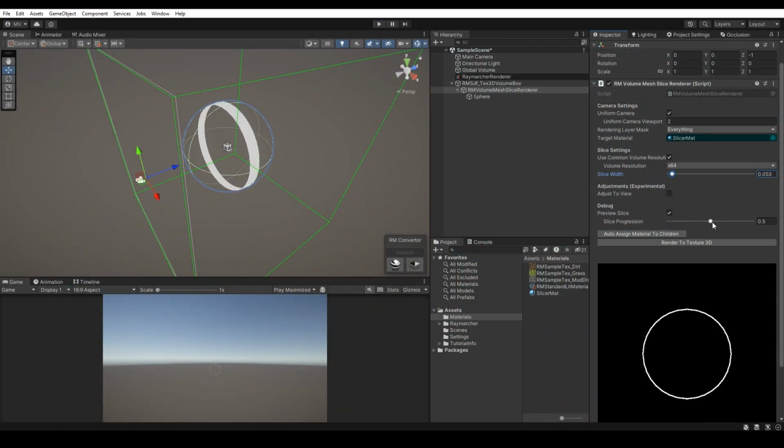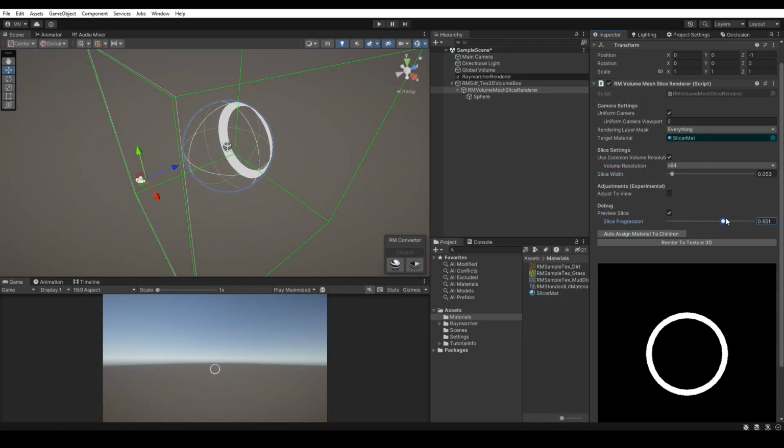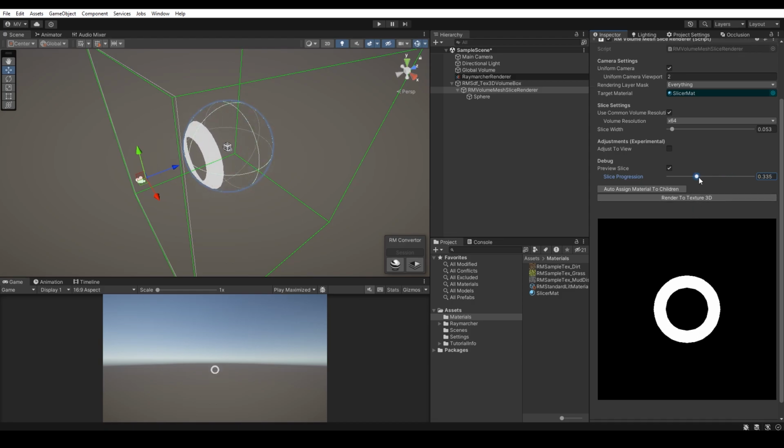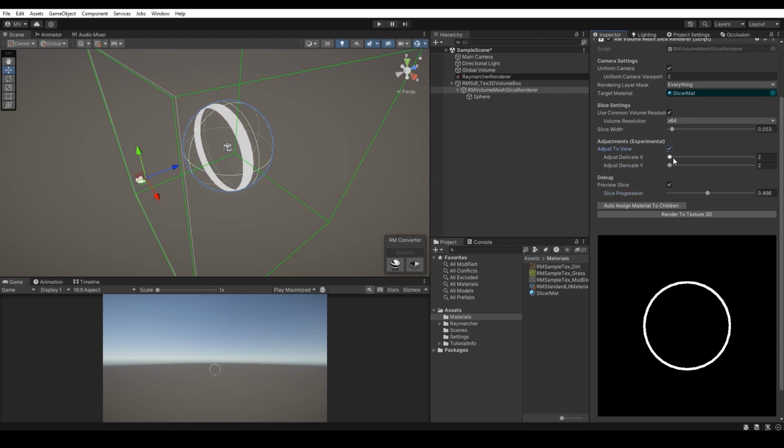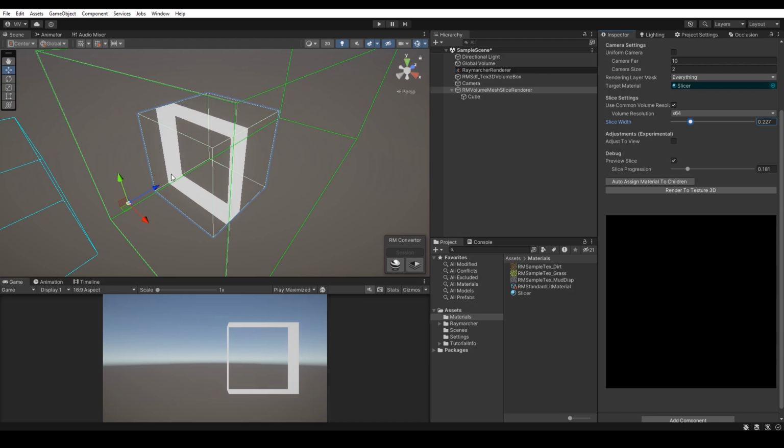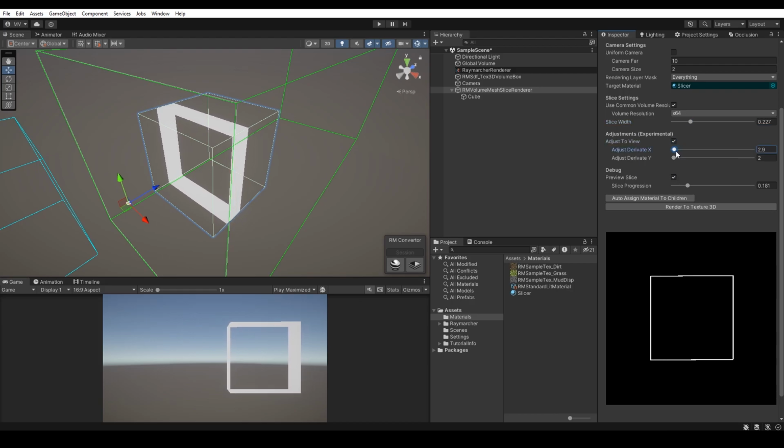The Mesh Slice renderer converts sliced meshes into 3D texture. It is the least precise technique as it renders the white pixels of the current slice progress. The major disadvantage is that the meshes whose faces are aligned perpendicularly towards the rendering camera won't be captured.